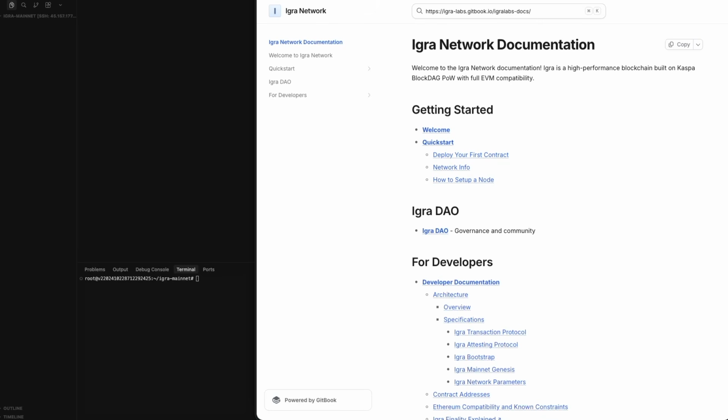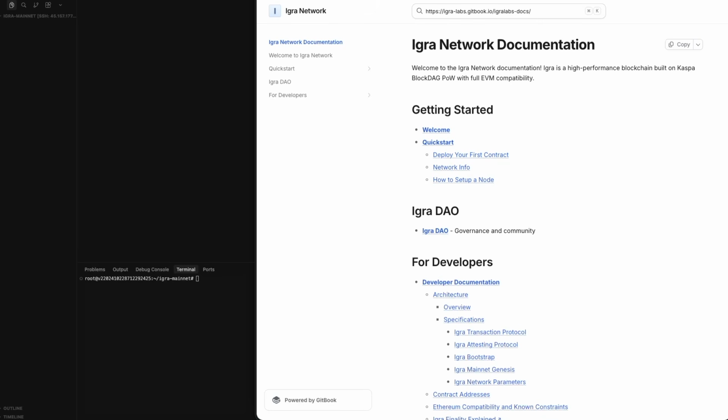Backend profile, the core Igra node, then turning on those RPC services so that you can actually use your node in MetaMask or Rabby or your dApp or whatever it is you're building. And then the last step will be how to attest and actually earn rewards, both in the form of ICAS and Igra token, for staking and validating transactions and enabling better decentralization for your peers.